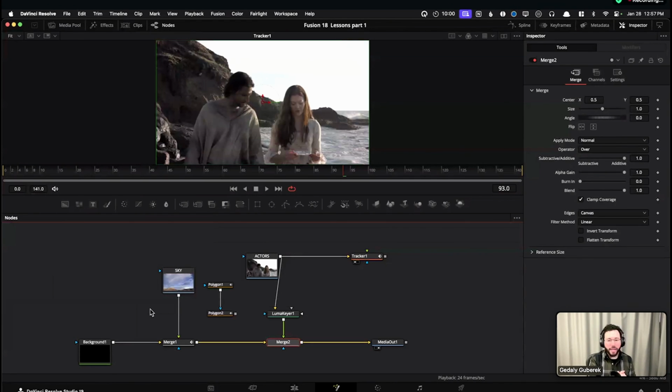I did see a question about 3D. I think that may have been answered, but we will cover some 3D stuff in the advanced course. Fusion does have a 3D system where we can both do motion graphics and compositing in a 3D space. We're not covering that this week, but we will touch on it a little bit in the advanced course in a couple weeks. And there are also lessons on that in the book that I believe we will be referencing.